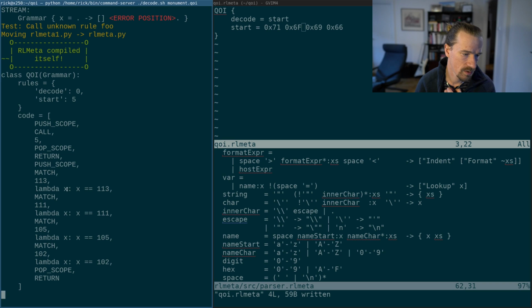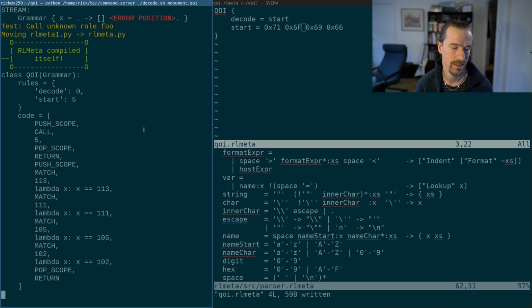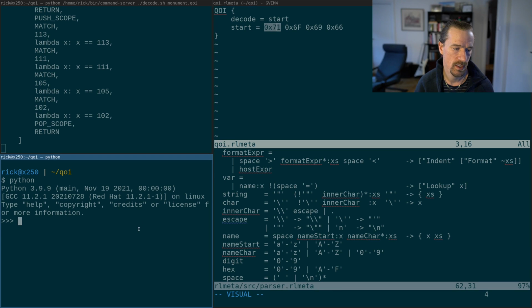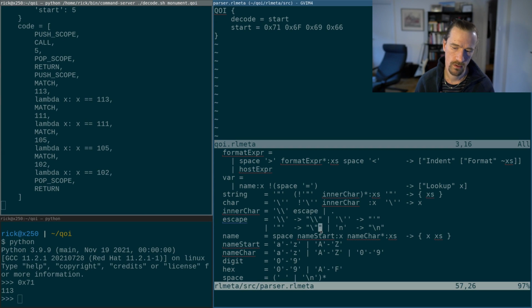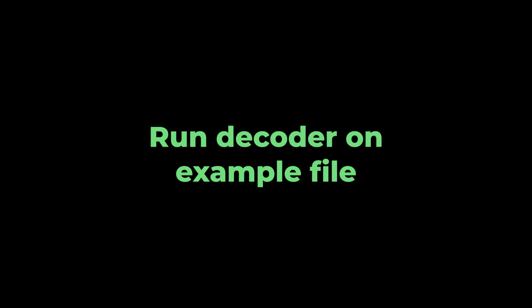So we can see here that we have match 113, match 111, match 105, and that's probably these as integers. So 71, 113, yeah. So we have now compiled successfully this, and we have added support for matching numbers.